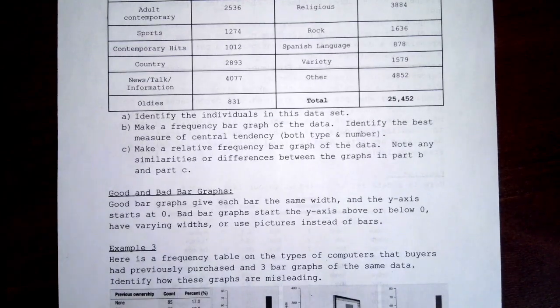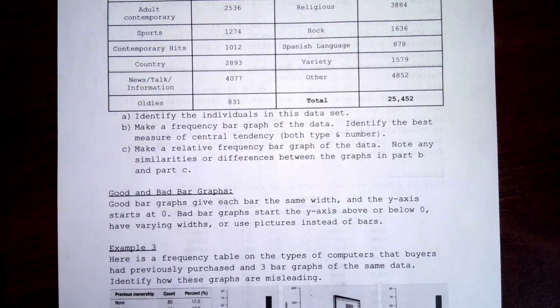And one more note on the bar graphs. There's some good graphs and some bad graphs. There are some little rules that need to be followed. Good bar graphs give each bar the same width. One of the things that our brains do is we lock on to the area of a shape to figure out its size. So if one is skinnier and one is wider, then even if the wider one is taller, people will sort of assume it's way bigger, or even if the wider one is smaller, people would assume that it's not as small as it is. They will assume that the skinnier one is probably smaller.